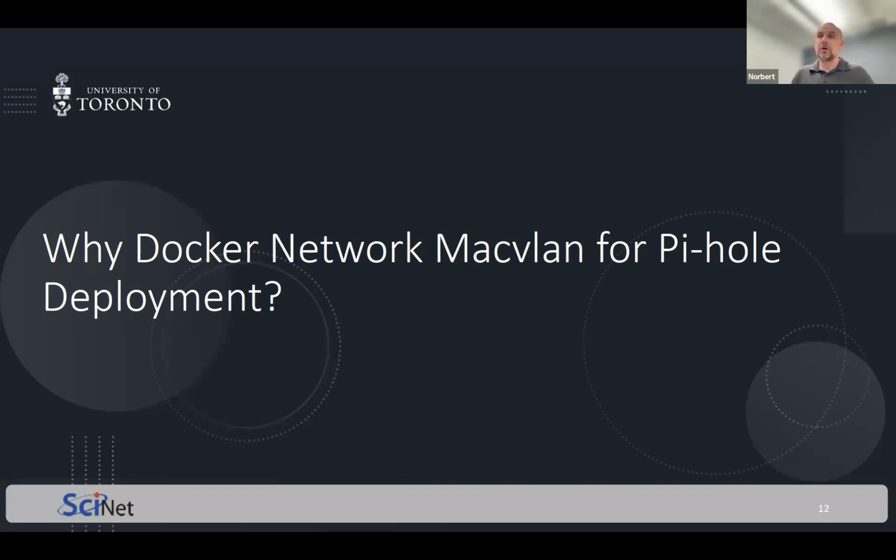Normally when you use Docker, the Docker container shares the IP address with the host. But if you use MAC-VLAN, that will help you assign a different IP address to your Docker container. That way you can have a DNS server on a separate IP on your network, which helps to manage. So if you want to have multiple instances, you can deploy multiple instances of the Pi-hole Docker image and just run them on different IPs and point different devices to each IP.